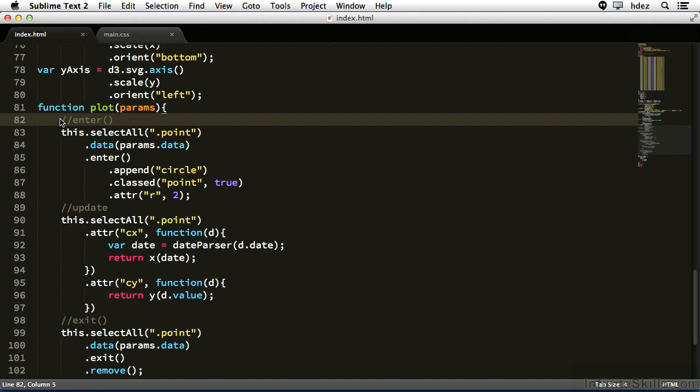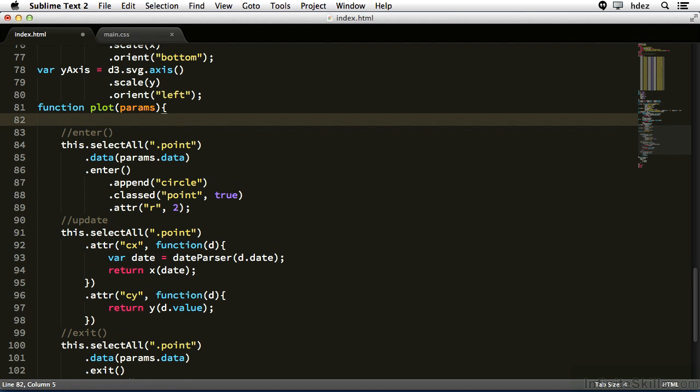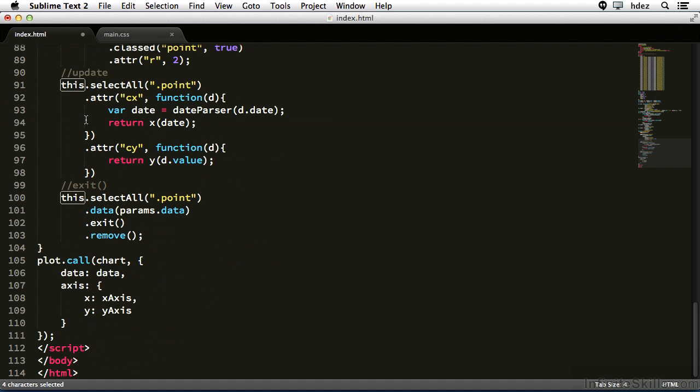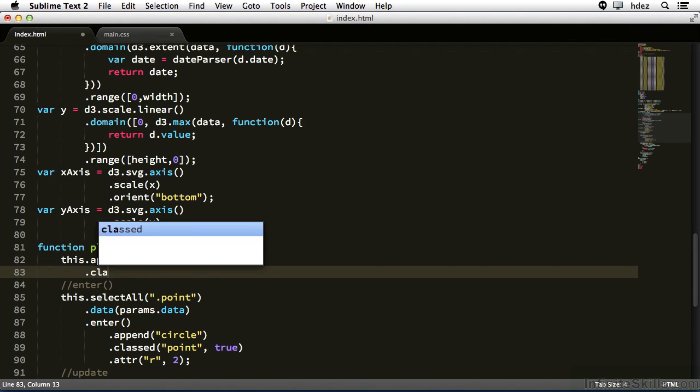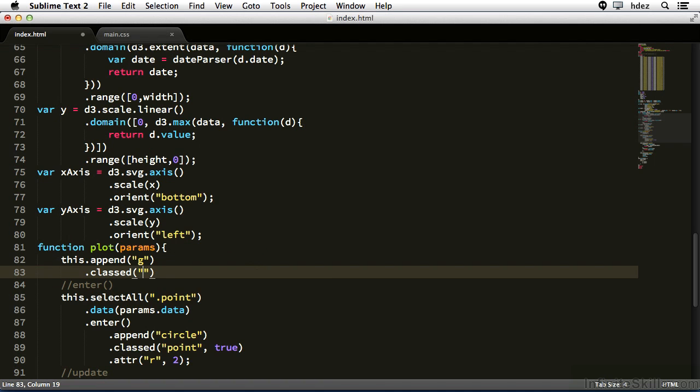With that, we can go inside of the plot function, and we're not going to create an initialize phase like we did with an earlier chart. Instead, we're going to create the axes at the top of this code, and we'll type the following: this.append g. So we're appending a group element to our chart. Remember that this represents chart because of the way that we have used the call function and passed the reference for this. Now, after appending the group, we're going to give it a class, so class of x and axis, and we'll set this to true for the second argument.